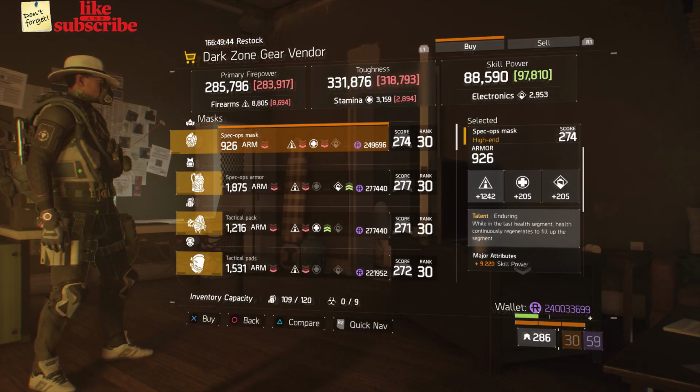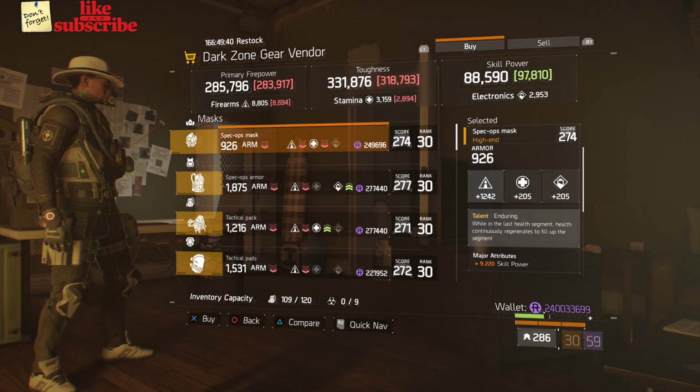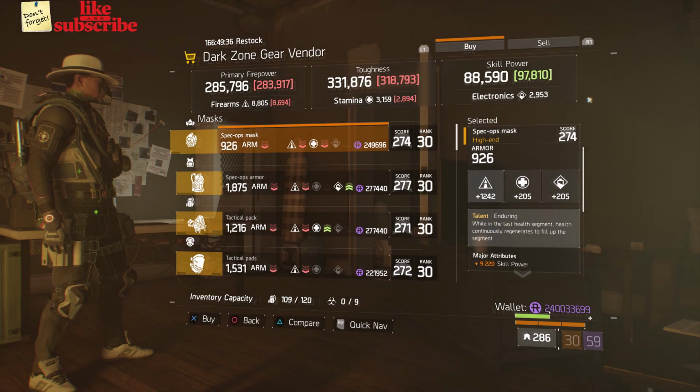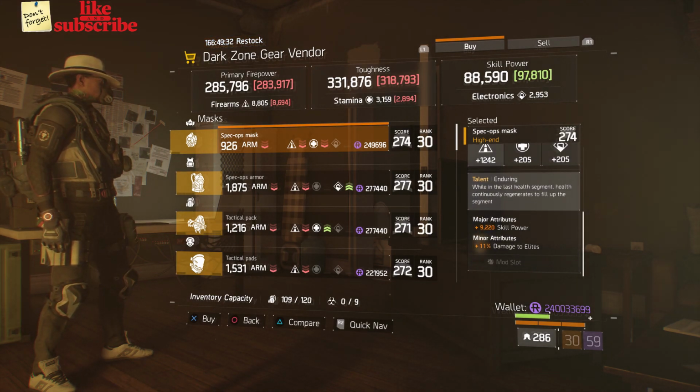For our next gear items, you're going to head over to DZ2 Safe Room. Here the Dark Zone gear vendor has a Spec Ops mask with the talent Enduring on there. It has a gear score of 274. The armor is 926. Its roll is firearms 1,242. And the attributes this has are skill power and damage to elites.